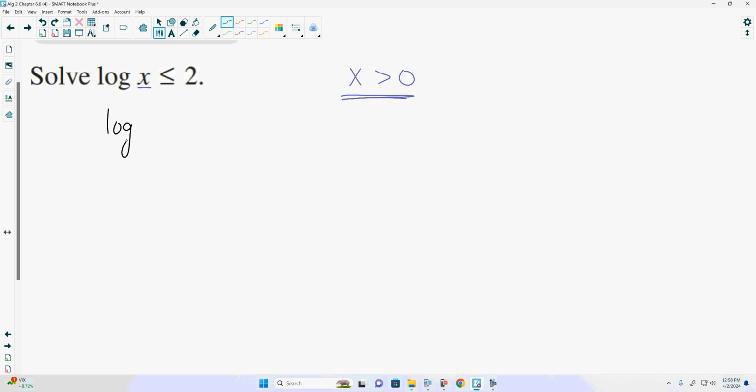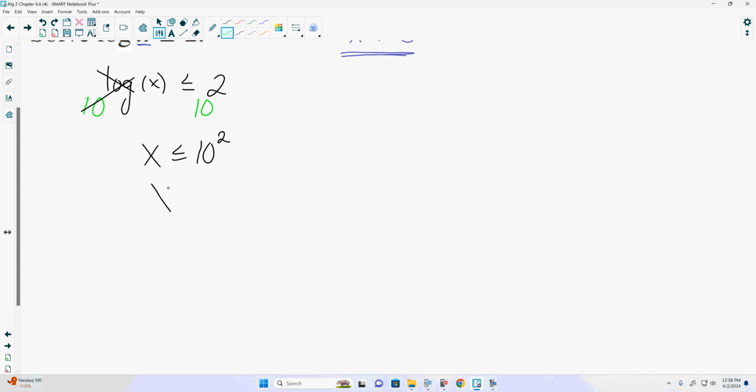So let's actually solve the equation they gave us, telling us that log of x is less than or equal to 2. Well, what's the first thing we need to do to solve? 10 to the x. Yep, because we need to put both sides to the base of the log. In this case, that's 10, because 10 to the log of x, our 10 and log would cancel out, telling us that we have x by itself is less than or equal to.